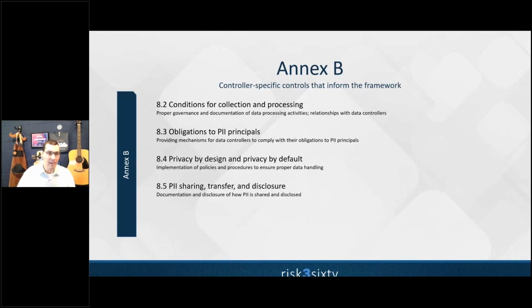Again, everything is set up based on the relationship with the controller, but again, making sure that within the processor's ecosystem, there are controls in place to make sure that only approved and legal processing is being conducted. Obligations to PII principles. This is the simplest section in the framework. Just one control to make sure as a processor you have appropriate mechanisms to assist data controllers with their obligations to PII principles.